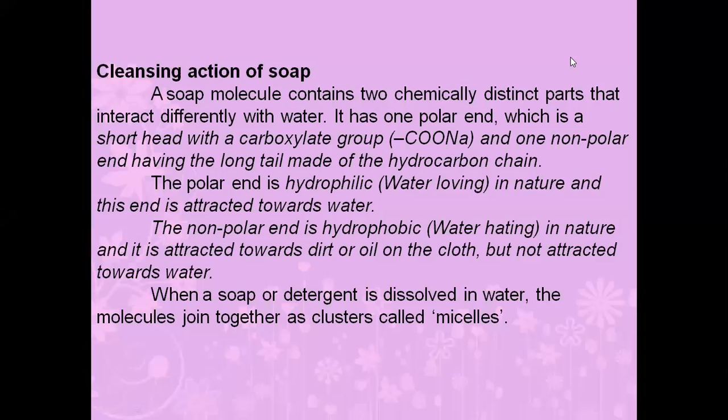So the next one is the cleansing action of soap. A soap molecule contains two chemically distinct parts that interact differently with water. It has one polar end, which is a short head with a carboxylate group, that is COONa, and one non-polar end, having a long tail made of a hydrocarbon chain. So the soap molecule has two chemically distinct parts, the polar end and the non-polar end.